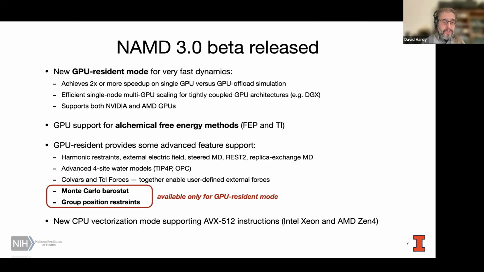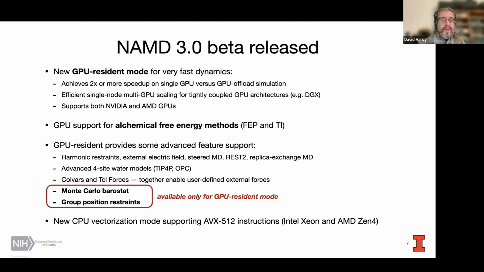Now, with Beta 6, we have Colvars and TCL forces both supported that enable the user to define external forces. And a couple of features that are only available for GPU resident mode now are the Monte Carlo barostat and group position restraints. I'm going to tell you a little bit more about those in upcoming slides.